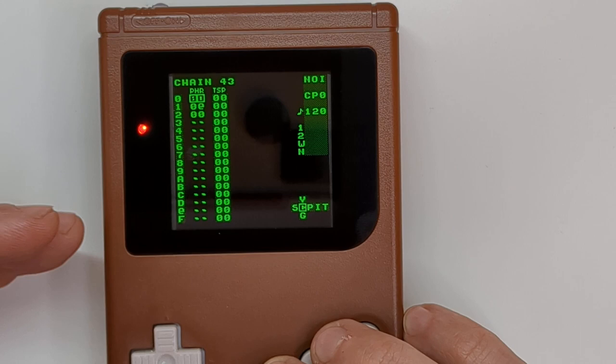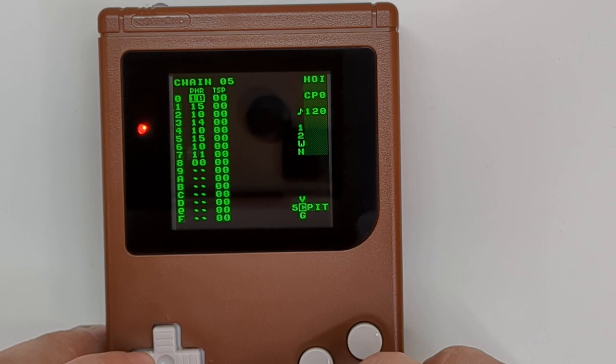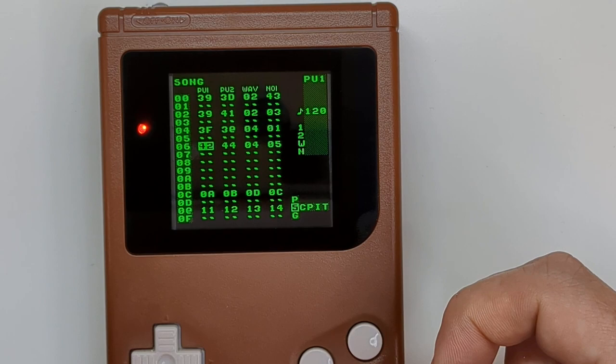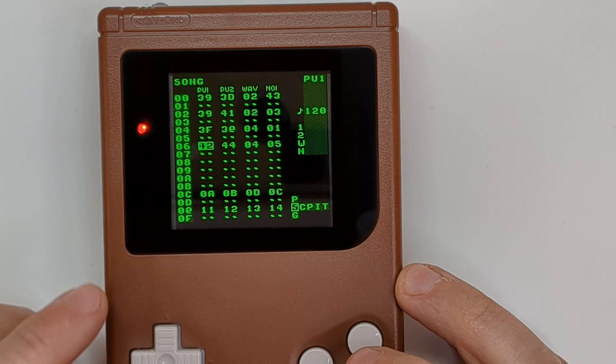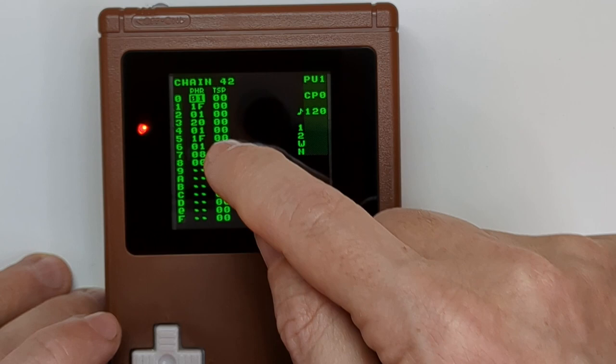Looking at this one here - this is one I did for a sort of closing credits, longer jingle. Here's the chain for the noise channel. You can do a half-length chain, which would just repeat it twice while the other ones play once. Because there's a gap between sections in the song it won't hop on to the next bit. If we play all of these together you can dip in and out of each channel and see what's happening, and you can also keep an eye on this area here and see all the separate notes displayed as it moves from one bit to the next.